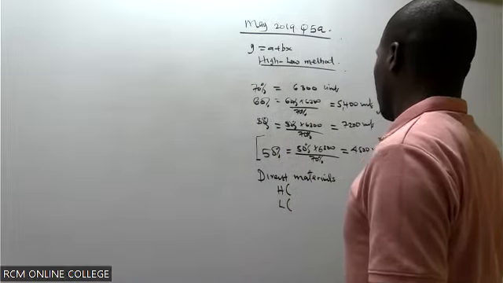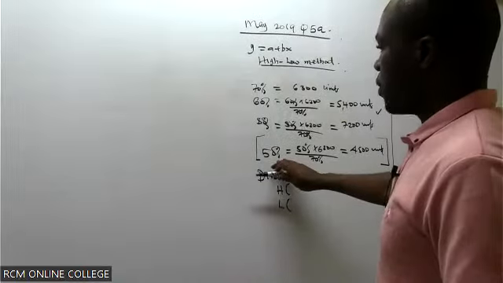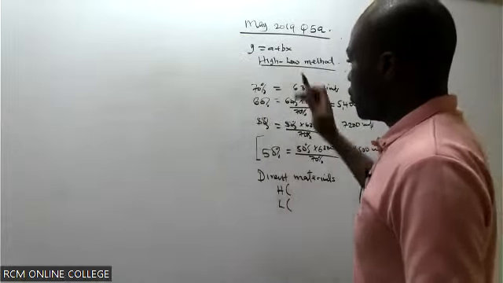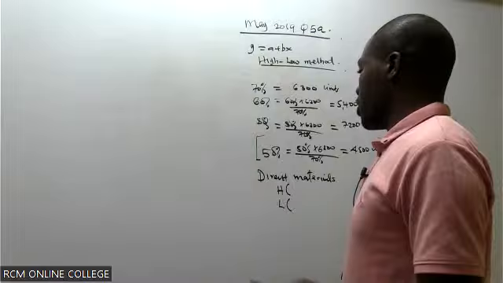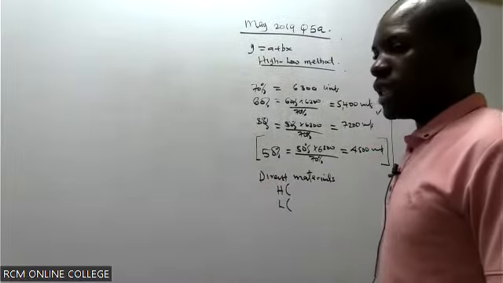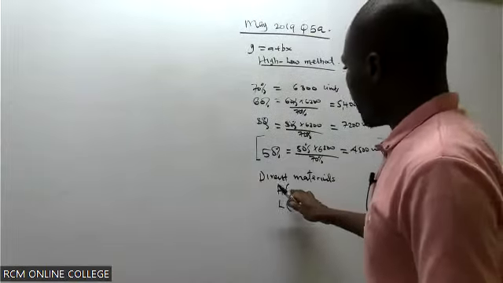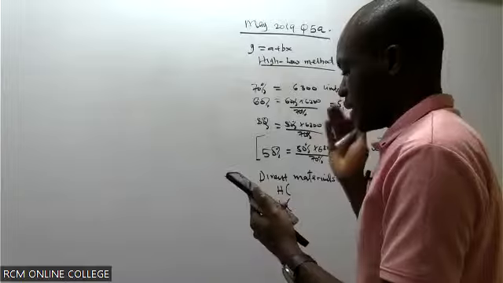E50 tumeambiwa tutafute vitu zake, but we cannot look for vitu za 50. They are not there. So we just use what we have here first to get this variable cost per unit and the fixed cost per activity level, which does not change. So for the highest value, we look at what we have in the 80% column and 60% column.